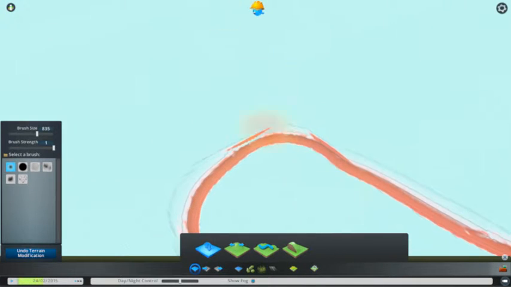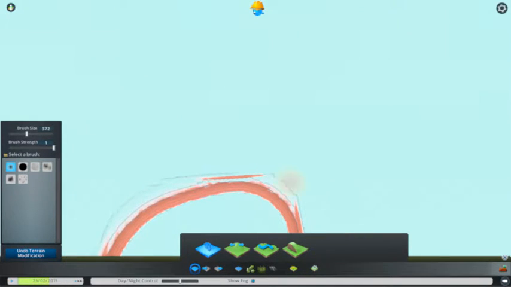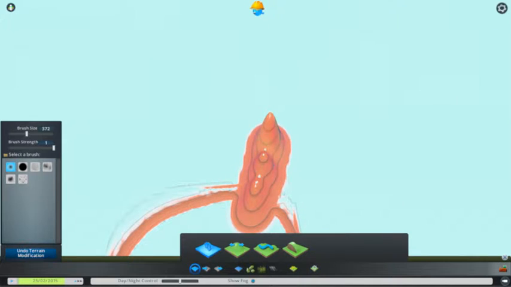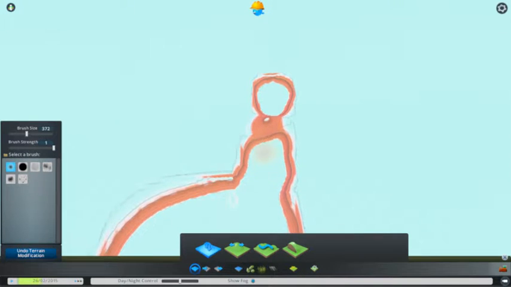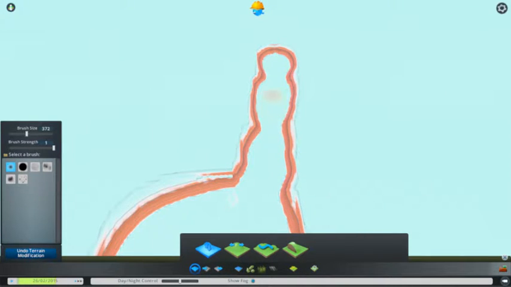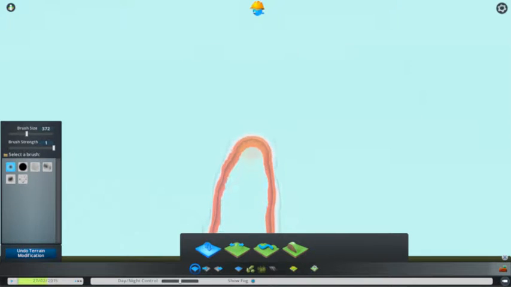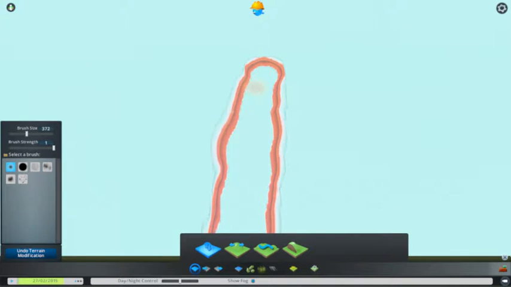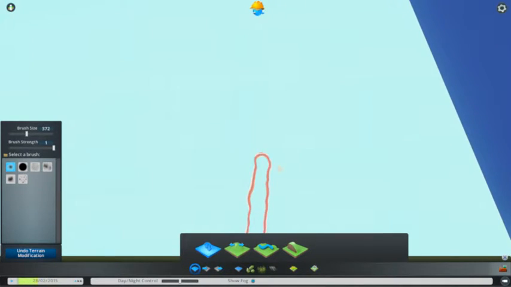Now, I do want to make it so it does come in largely, but then I'm going to adjust it so that as it comes in, it forks off into two. Oops, nope, it forks off like this. The reason why I'm forking it off going this way is because we have to make sure that we get into one of our starting tiles. And I'm calling this one part of our starting tile.